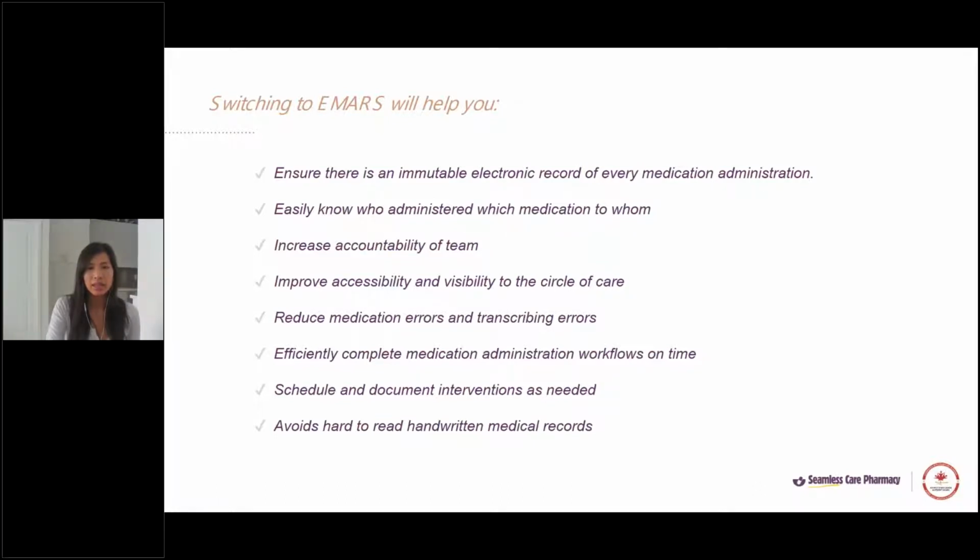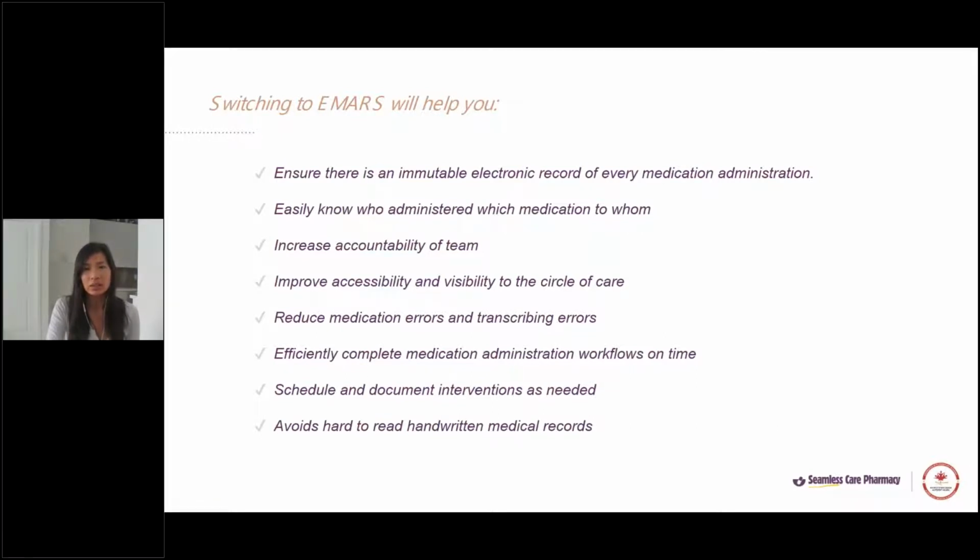Another thing EMRs help with is timely and thorough documentation of interventions that have been completed. Staff are able to document as they go in a quick and efficient manner. They don't have to carry around pieces of paper. With paper, you have the risk of leaving it around, which may lead to HIPAA breaches or lost pages.